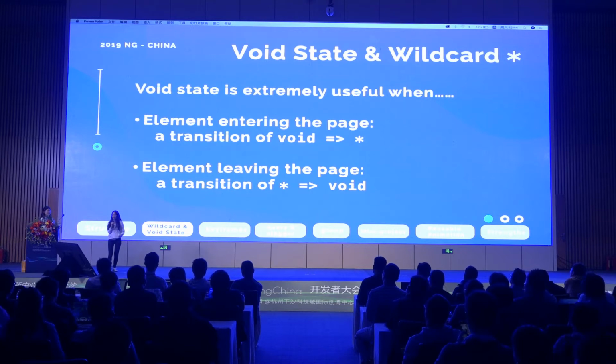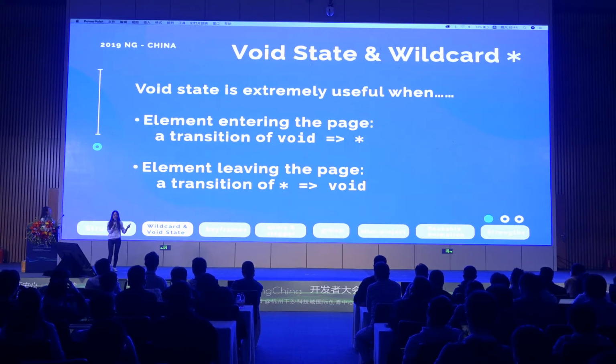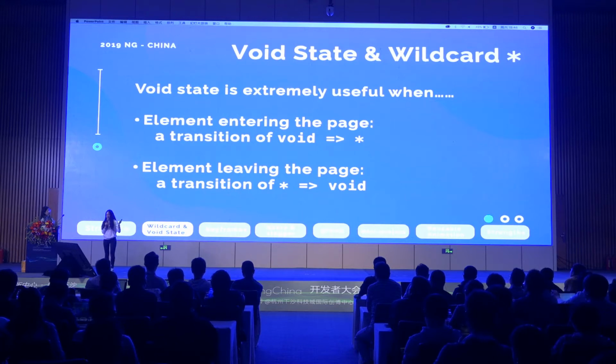When we want an element to enter the page, we can apply the transition from void state to wildcard, and when we want an element to leave the page, we can use the transition from wildcard to void state. And since wildcard matches any state, it definitely also matches the void state. Does that make sense? So actually we have a common application.